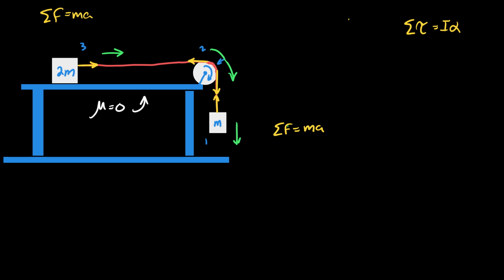So I'm going to say that this is T1 and this one is T2. That means this is also T2 and this is also T1. Everything okay? All right, let's move on. Now that I've handled that, should we just go ahead and continue with what we have to do with the pulley? That feels like the right thing to do.